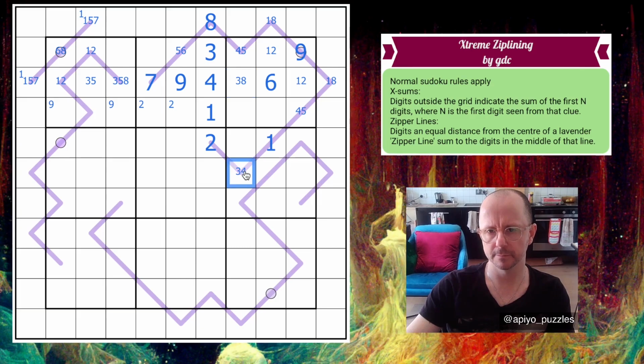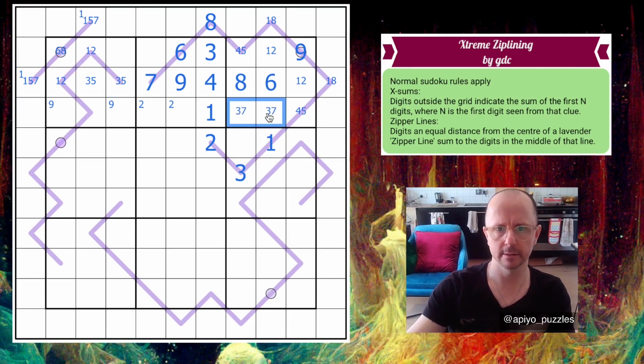If that was a 4, that would force this. If it was a 3, no, if that's a 4, that's cool. If that's a 4, then that's a 5 by Sudoku. But if that's a 4, then this has to be a 5 by the zipper line, and you'd have 2 5s in the same thing. So that's a 3, that's a 6. That 3 makes this an 8. And now we know there's not an 8 on there. 1, 2, so we need 3 and 7 down here, and that places a 7 by Sudoku up here.